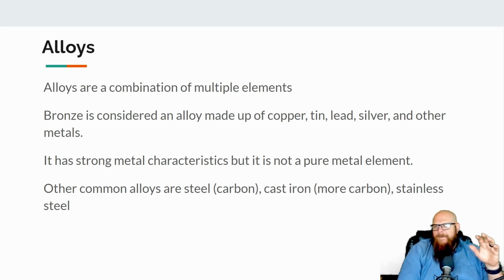And I think mild steel has like 0.03% carbon. There's not much carbon in it at all. But as we start adding more and more carbon, we start getting stronger and stronger materials. So when we think about cast irons, cast irons actually have more carbon than steel. They're very, very hard. But as we start adding that carbon in, it starts to become more brittle.